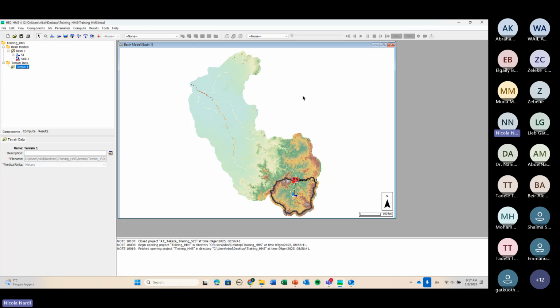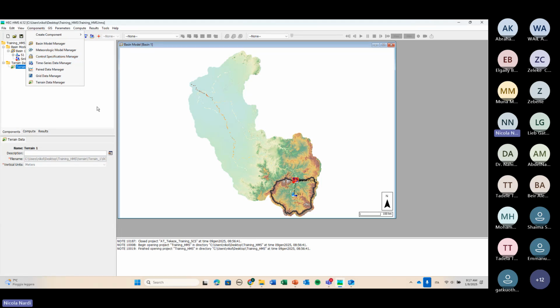Right now we are going to create the meteorologic component and the control specification, and we will add also the precipitation, that, if you remember, is our main boundary condition that we didn't add yet.